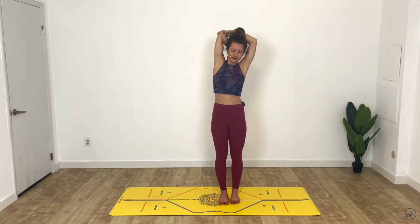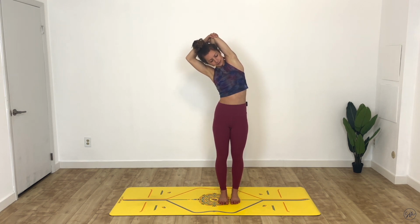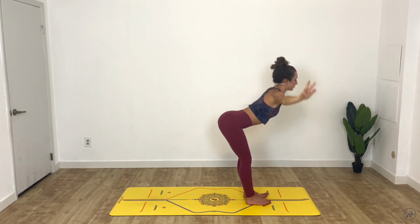And then come back to center. Grab onto your right elbow with your left hand. Inhale. Exhale, side bend to the left. Same principle, same alignment as the other side. And then come back up to center and reach your arms up. Inhale, exhale, fold forward.